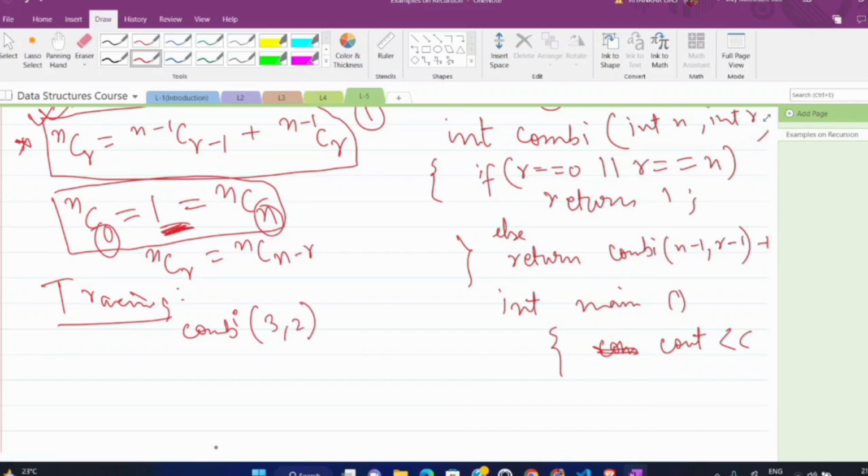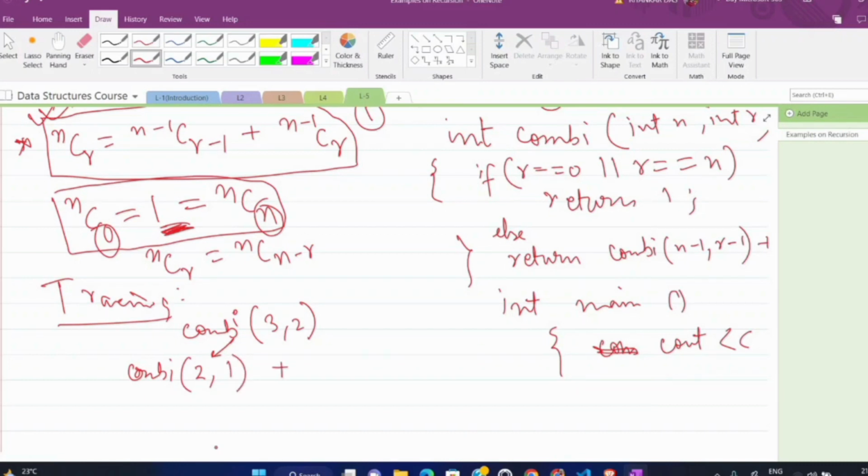Now if r is equal to 0 or r is equal to n, then this should return 1. So r is equal to 2, so it will go to the else part and it will call the function combi n minus 1 comma r minus 1. So n will become 3 minus 1, that is 2, and r minus 1 will become 1.